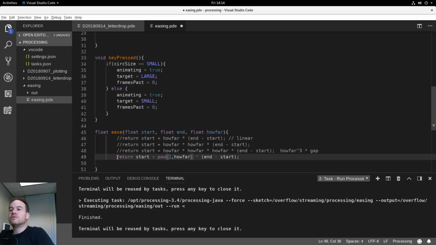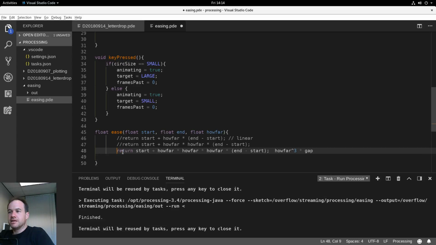So as always, we flew one too close to the sun. We don't know how to do that one without looking it up or doing some reading, but we do know how to do this one. Cubic easing. So that's your start on easing. I quite like this kind of stuff where a simple mathematical formula can be made visible, animated.